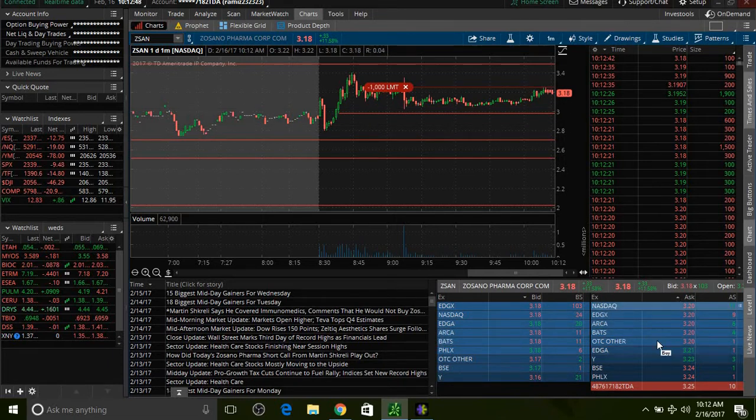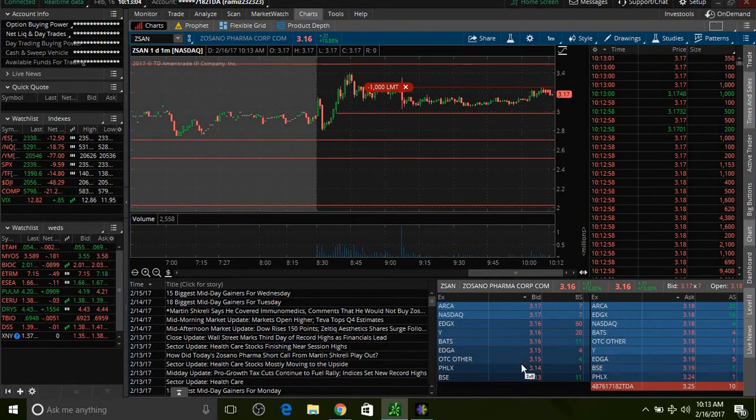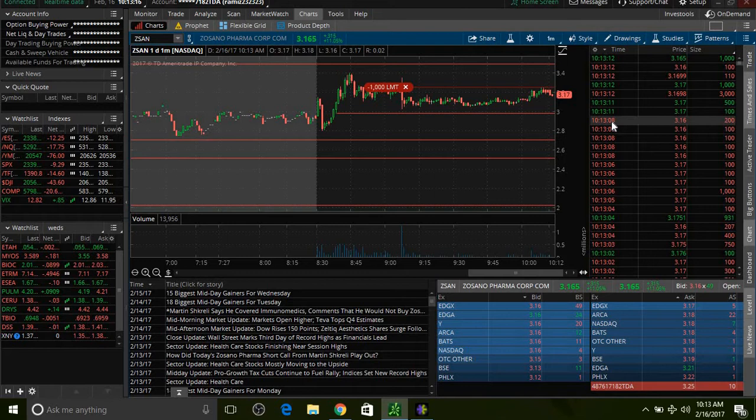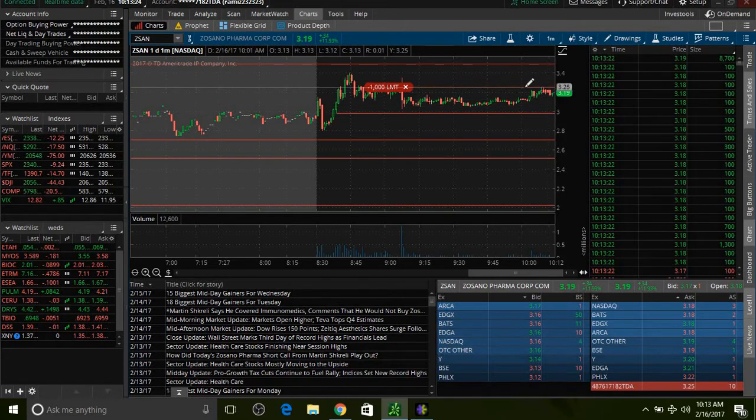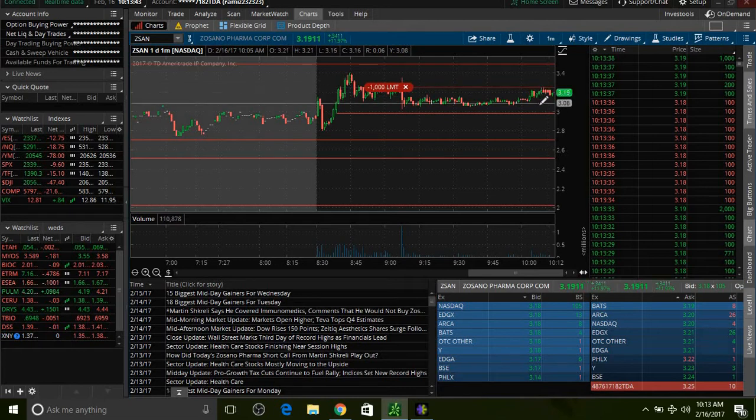My bidders keep pushing it right back up. I just like to get through the wall of sellers. There's a level where I see a wall of sellers — people are probably scalping, buying at $3.15 and selling automatically at $3.18. This is all manipulated. Level two is always filled with liars, so don't trust level two — just use it as a guide. Times and sales are showing a little weaker, but it's alright. I might hold this overnight if it holds my support line. I have a sell order in at $3.25 so if it touches that I'll be out automatically. I don't have a stop loss because I don't believe in stop losses — I don't trust market makers trying to take your money.